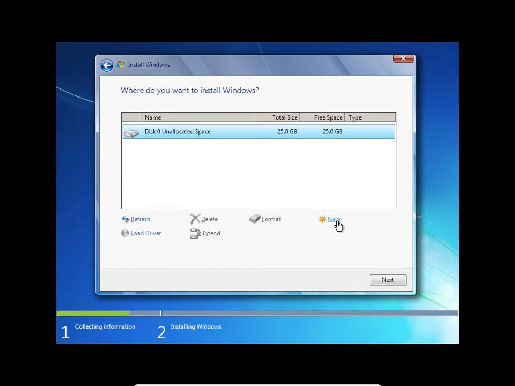But in such a scenario, if I want to do it right now, I can come here and click on new. Make sure I'm selecting the drive. I'll click on new. Then I can select the megabytes of the drive I want to partition. When you've done that, you click apply. Then you get the next space on the partition, just like XP. But I'm not going to do that now. I'm going to cancel. And I'm going to click on what? Next. Then, of course, if you have also partitioned, you see extend here. You can also extend the partition as well. So I'm going to click on cancel, select unallocated space, and click on next.